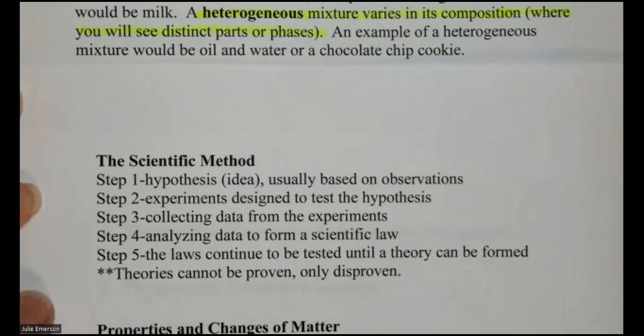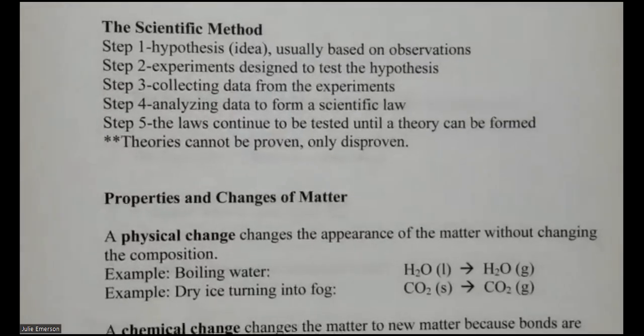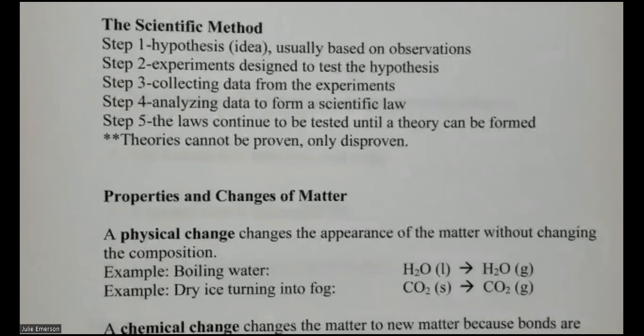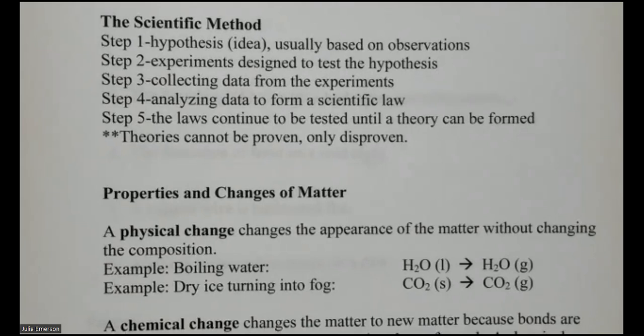Atomic structure, when we get there, the atomic structure we have now is not the original atomic structure. At one point, scientists thought that the structure of the atom was very different than what it is now. With further testing by Rutherford and other scientists, they figured out that they had it wrong. And now we have what's called the nuclear model with a nucleus. That seems to be true, but you never know what might change. Okay, so that's the scientific method.